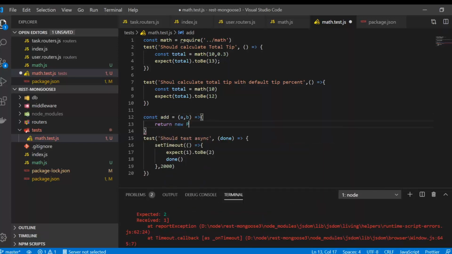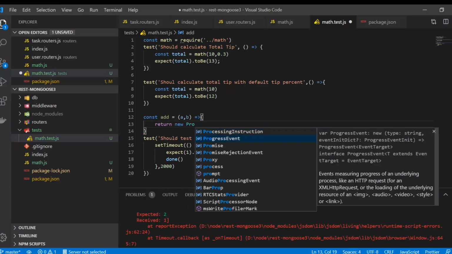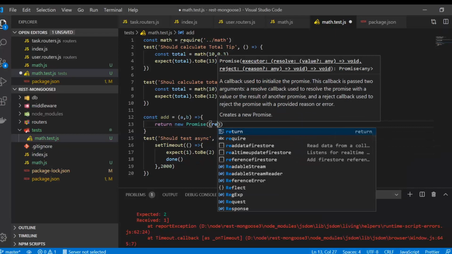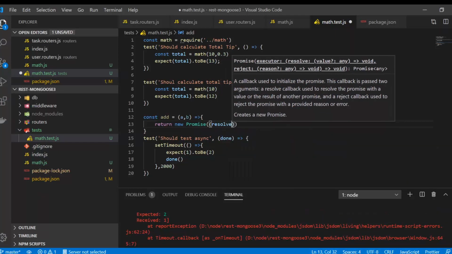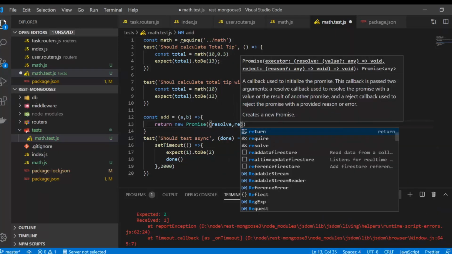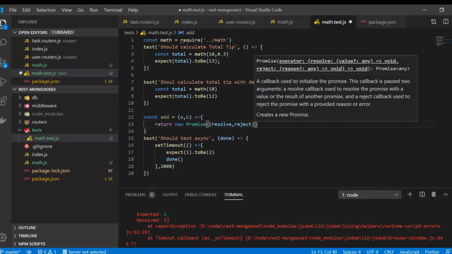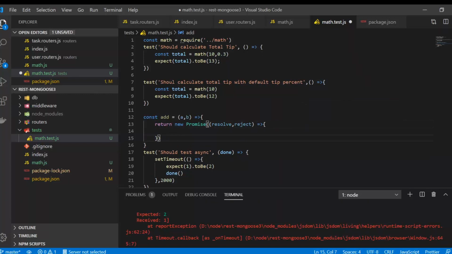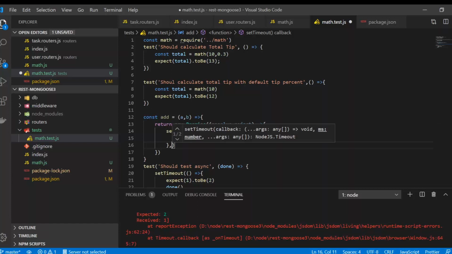So we use return new Promise, and it is taking two arguments, resolve and reject. Now in here we are going to set a setTimeout which will take, let's say, 2 seconds.